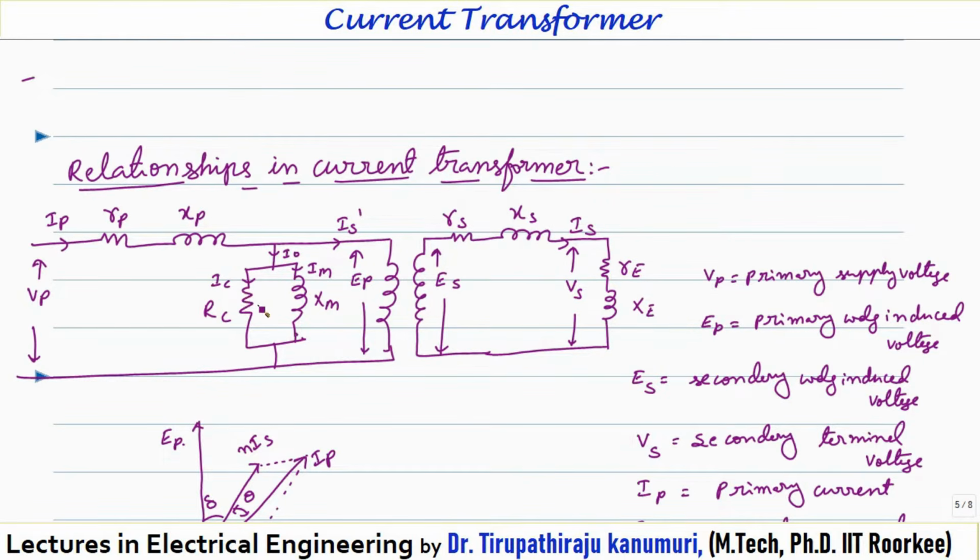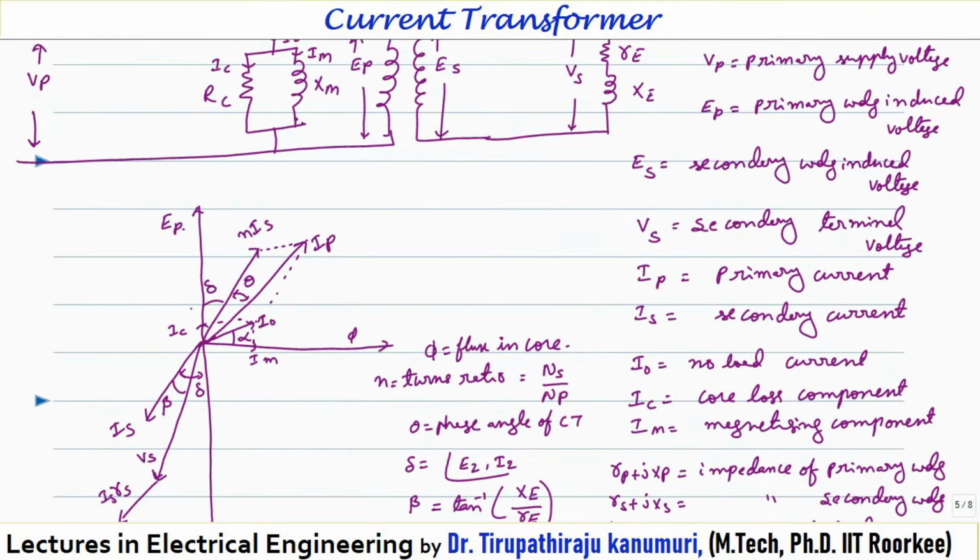So now coming to the primary side, because the core does not have infinite permeability, it will have finite permeability. So the core will take some magnetizing component of current to produce the flux in the core. And along with that, as we are giving a sinusoidal input, there will always be core loss in the core. That core loss component I am representing by Rc, and the core loss component of current is Ic. Or we can say this no load current will have two components. One is Im and the second one is Ic, and this angle I am representing by the angle alpha.